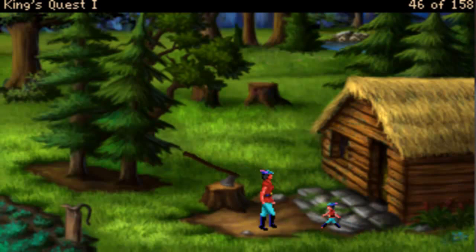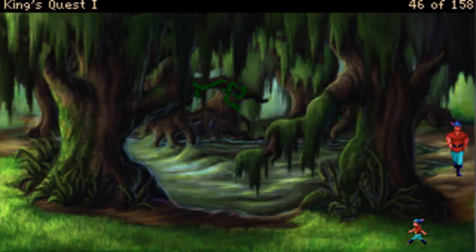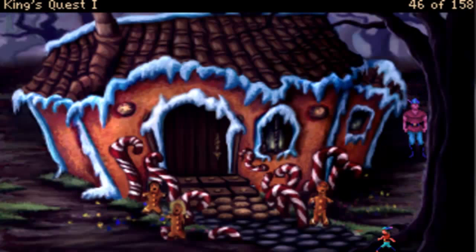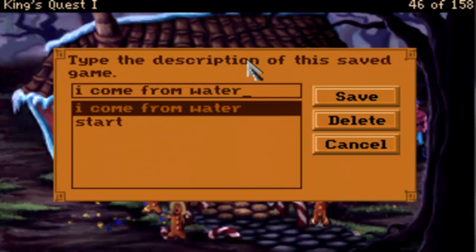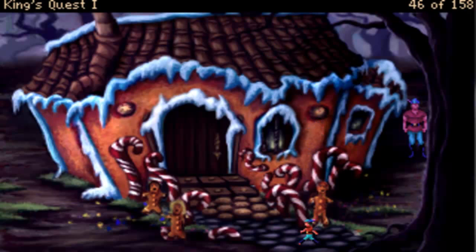Let's go to... Ah, come on, stop. Keep hitting it off screen. Here we go. Ooh, scary. Oh, gingerbread house! Let me save. Want some candy. Let's go inside the gingerbread house, because this isn't creepy at all.